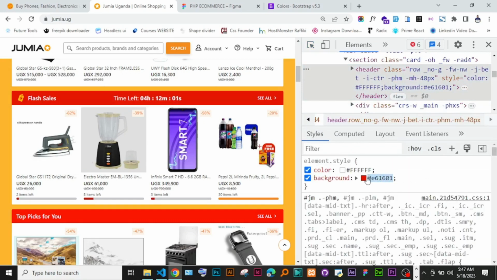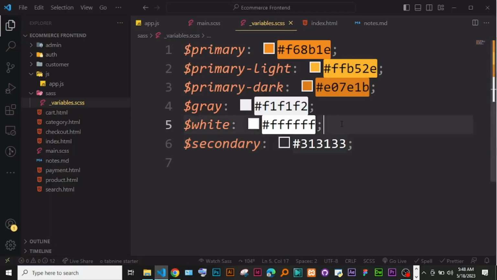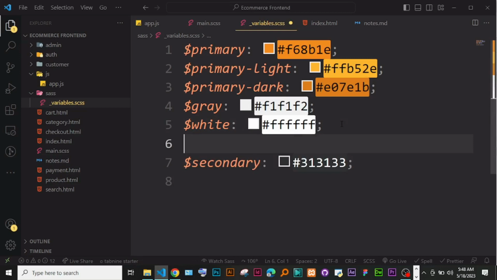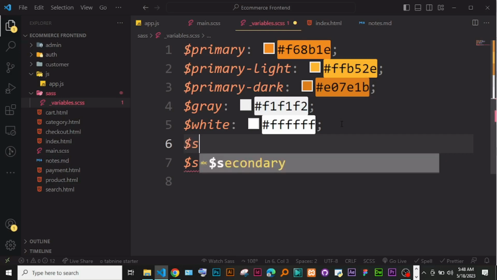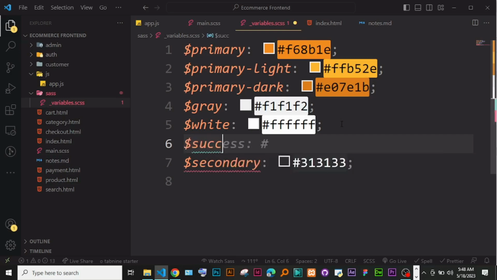So just copy this one, and we're just going to call this one, okay, just dollar. We could just call it maybe success or something. Let's call this one success, or info. In fact, let's call this one info.